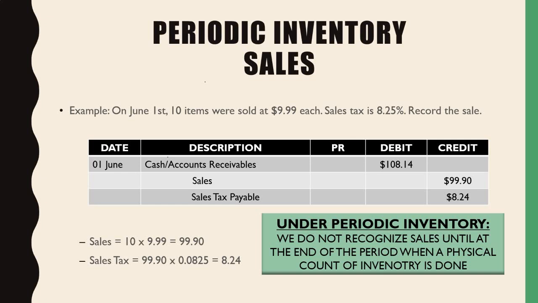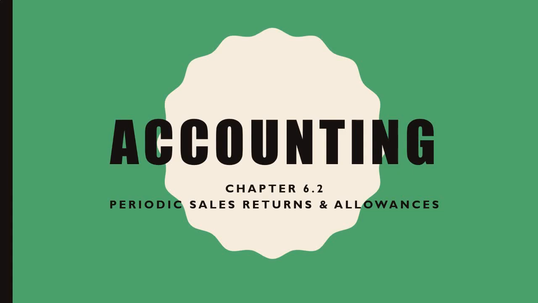But with technologies these days, even if you're on a periodic inventory, you still have some kind of way to keep track of the inventory, but you don't actually have to do a physical count all the time. That's the beauty of technology. There are many systems that can keep track of the inventory for you without you having to do anything. So that's what periodic inventory does, because we have to wait till the very end of the accounting period to figure out how many items we sold. Okay. So no questions. That is done with chapter 6 section 1.